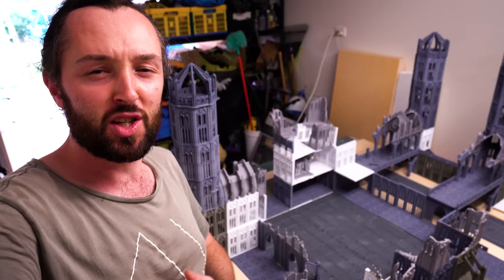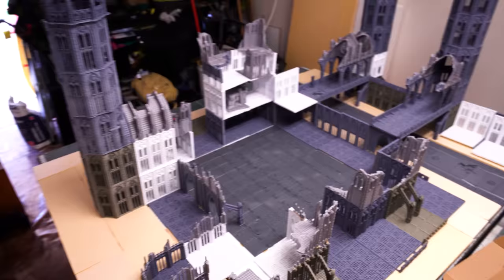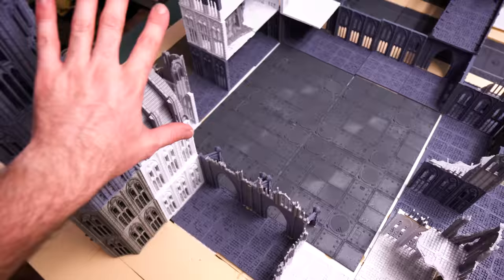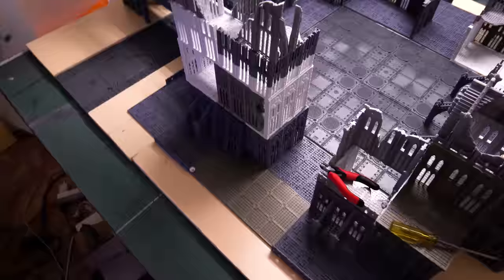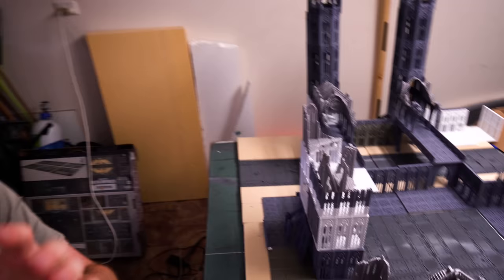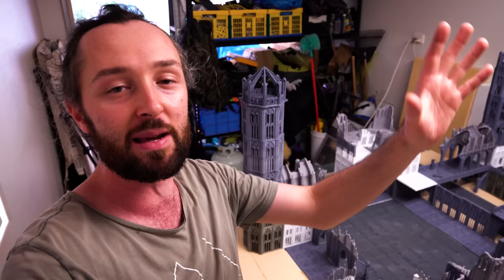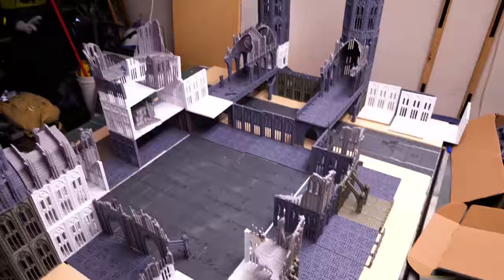The structure is starting to take shape and we're getting a vibe on how this is going to blend playability, destructibility, and looking amazing. A huge shell has dropped on the middle — we'll still do more ruins there — but we're going to have our taller elements around the sides. The key now is bringing in our destructible components: I want Titans blowing up chunks of the building mid-game, ripping off sections and replacing them with ruin pieces, so the building gets smaller and smaller as combat progresses — potentially only one or two levels high after the first round.